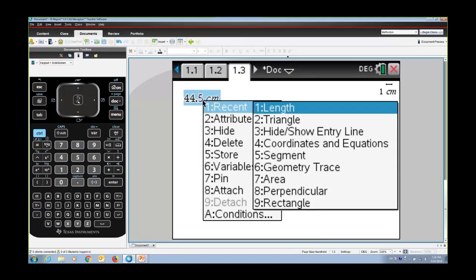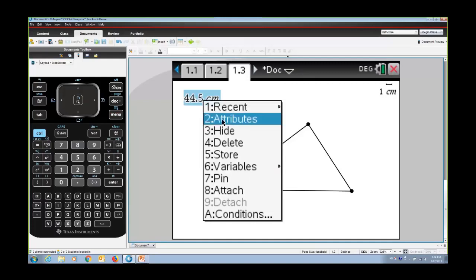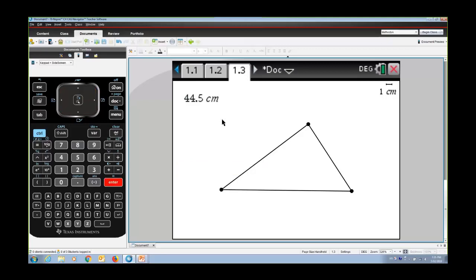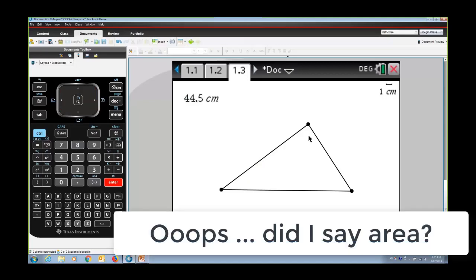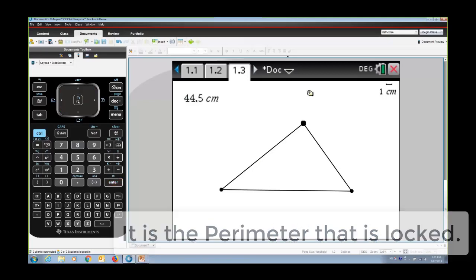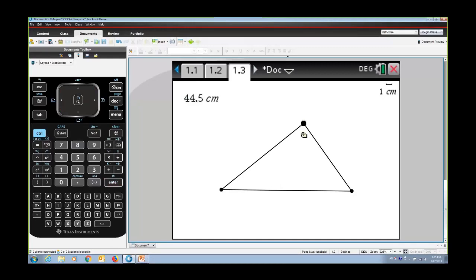And watch this, again, a right mouse click, and I'm going to change the attributes. You think, what sort of attributes? Well, I could display more decimal places or less. I'm going to lock it. And what that means, you can see the padlocks now on, is that it will not change area. That is, that triangle now has a defined area. It's called constraint geometry, so that it cannot go past 44.5. It will stay on that. If I try and move that point up or down, it doesn't move, but I can see it's wiggling a bit from side to side, so let's let it move from side to side.